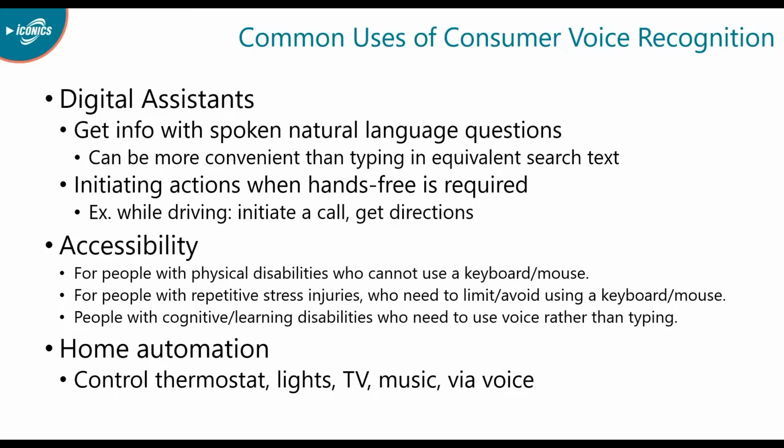So obviously something like driving, while you're driving, you could initiate a call or ask for directions from your smartphone or your navigation system in your car. It's also useful for accessibility, where you've got potentially people with physical disabilities that can't use a keyboard and a mouse, or people with repetitive stress injuries that may have to limit their use of a keyboard or mouse, or people with cognitive or learning disabilities who can use their voice but can't necessarily do the typing on a keyboard or mouse. Also, we see it commonly used in home automation, so being able to do things like control your home's thermostat or the lights or entertainment devices via voice.